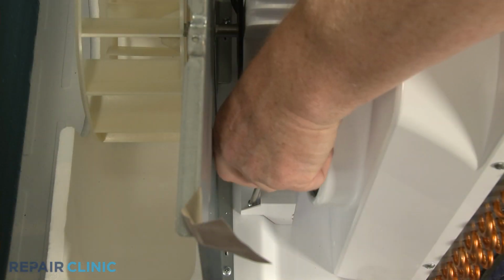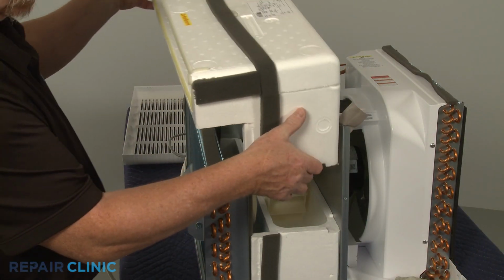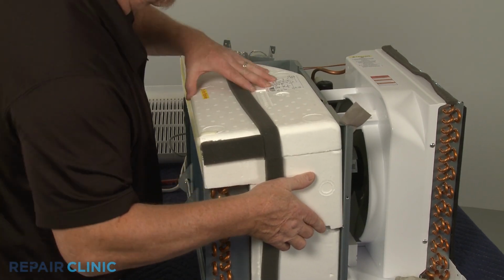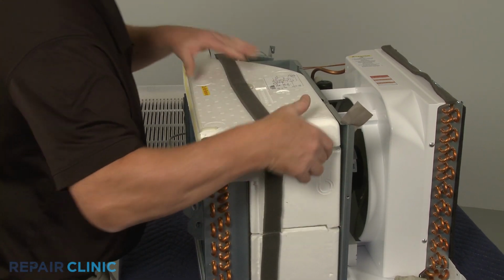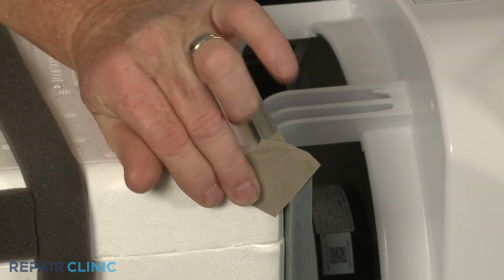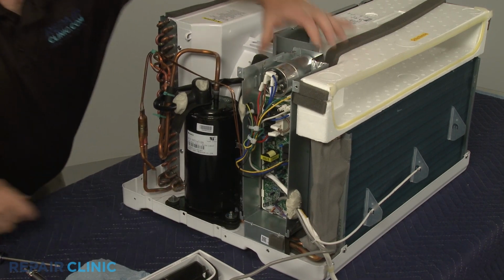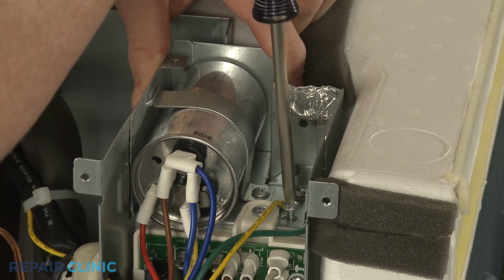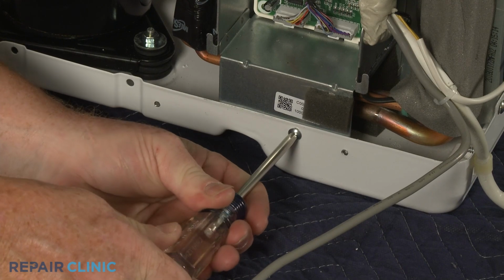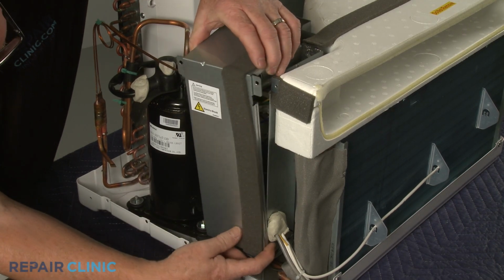Replace the screws to secure the fan shroud to the base. Reposition the top and middle air duct sections. Fully position the control box. Then rethread the upper and lower screws to secure. Reposition the control box cover and rethread the screws to secure.